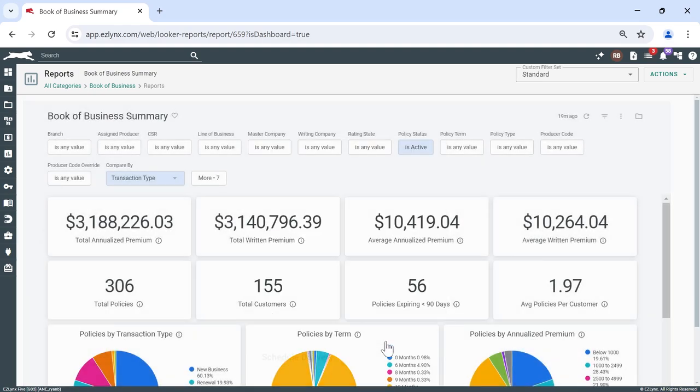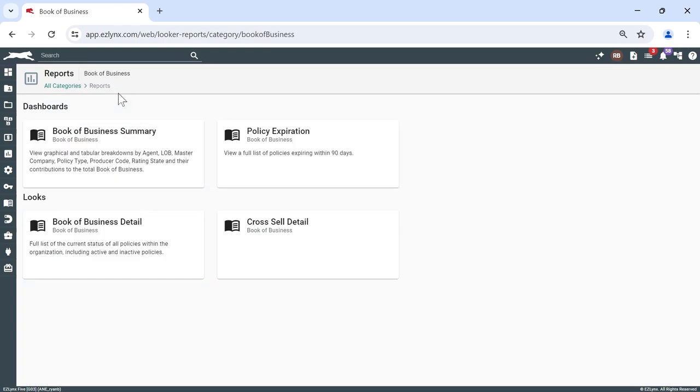It's that simple. Now, real quick, before we jump out, one thing I do want to call attention to. Can we go back to Book of Business? Okay. There are a couple of different ways when you're looking at your data in the new reporting platform, right? You have the dashboards, which provide visuals where you can drill into those visuals. You can get more information about what's behind them.